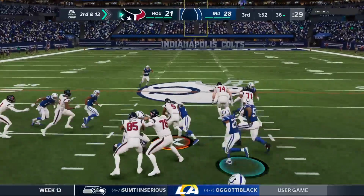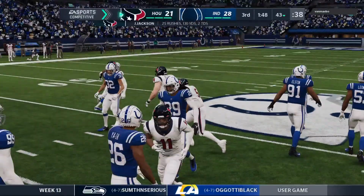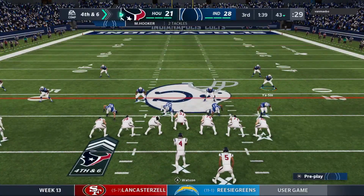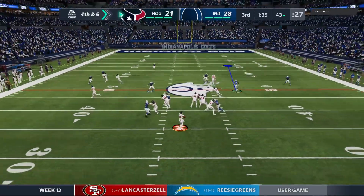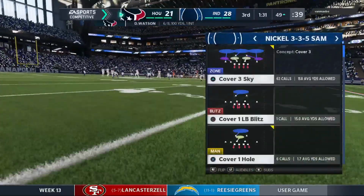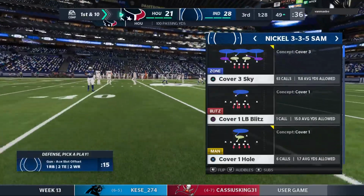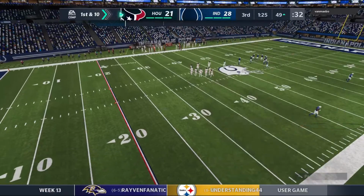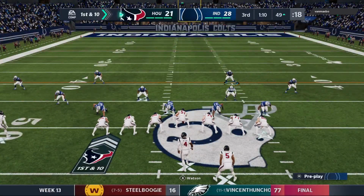On 3rd down, Jackson. And he's going to be stopped here at the 43, and that is not near enough to pick up the 1st. He did well to get him 8 yards, but it's still going to mean a call to the punt team on 4th down. He's going to have his running back. It's complete. And he's got the 1st down yardage there as he takes it just across midfield. They're able to keep the drive alive, 7 yards that time, and the decision to go for it proves to be a good one. The 4th down run successful.